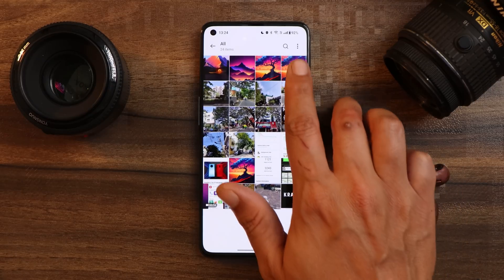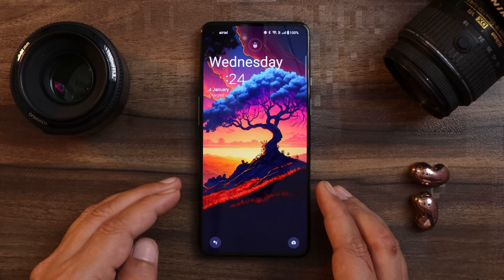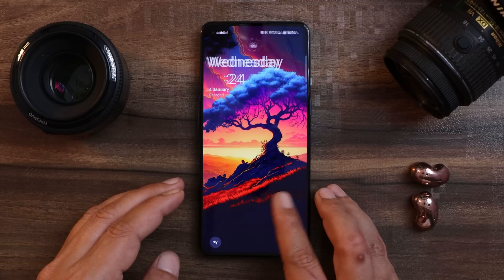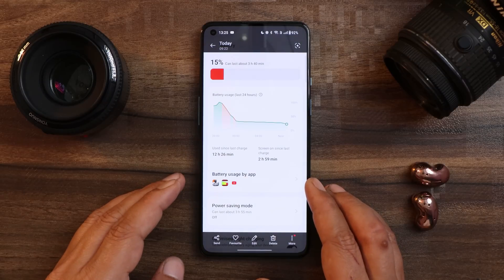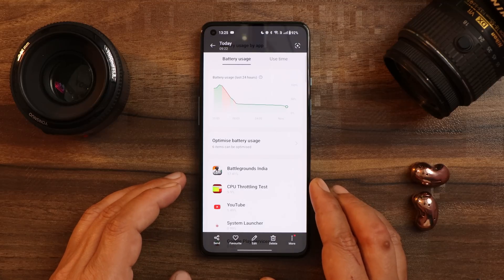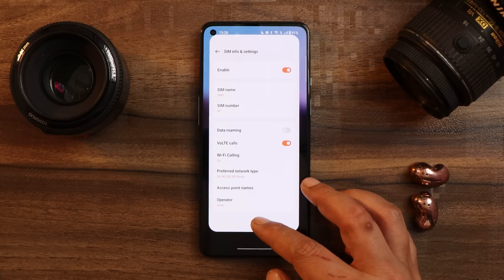One improvement I noticed after the update is related to charging time. I tested charging speed on the OnePlus 9 after the update — I kept the device for charging at 10:18 and exactly at 11:24 the device was completely charged. On Color OS we did a charging test where the device took around one and a half hours, but here approximately one hour or 60 minutes the device was fully charged from 5 to 100 percent. Battery backup is also pretty good on this build — with heavy gaming I got three hours of screen-on time, and with normal usage I'd expect around five hours.